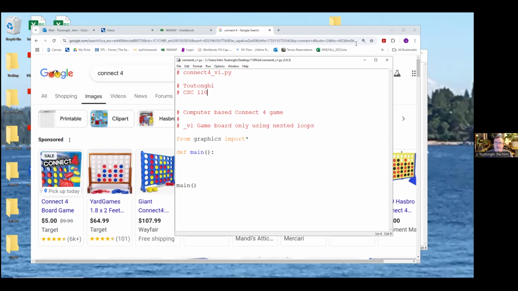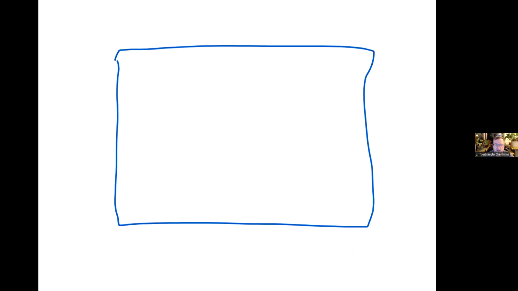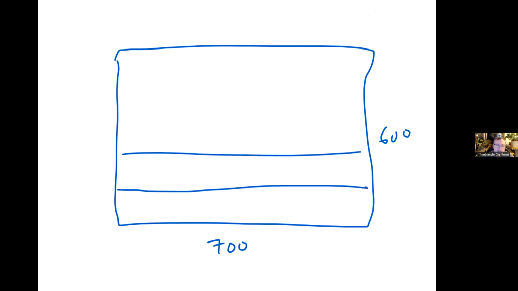Okay, so I start off with our window, which we want to be blue, and it's a rectangle. And I want 7 circles across, so I want this side to be divisible by 7. I'm just going to go with 700, and I want 6 up, so I'm going to go with 600. That'll fit on my window. And then we're going to be cutting it into 6 pieces and across into 7.